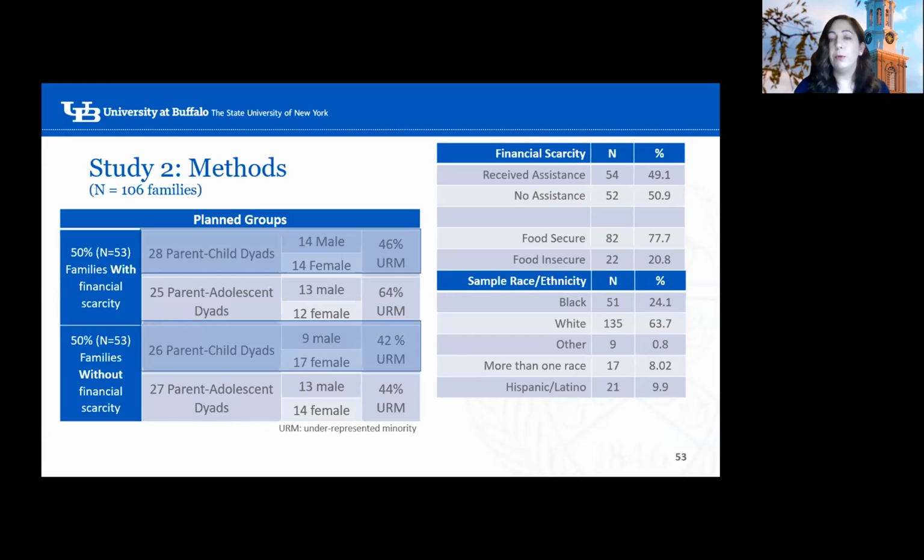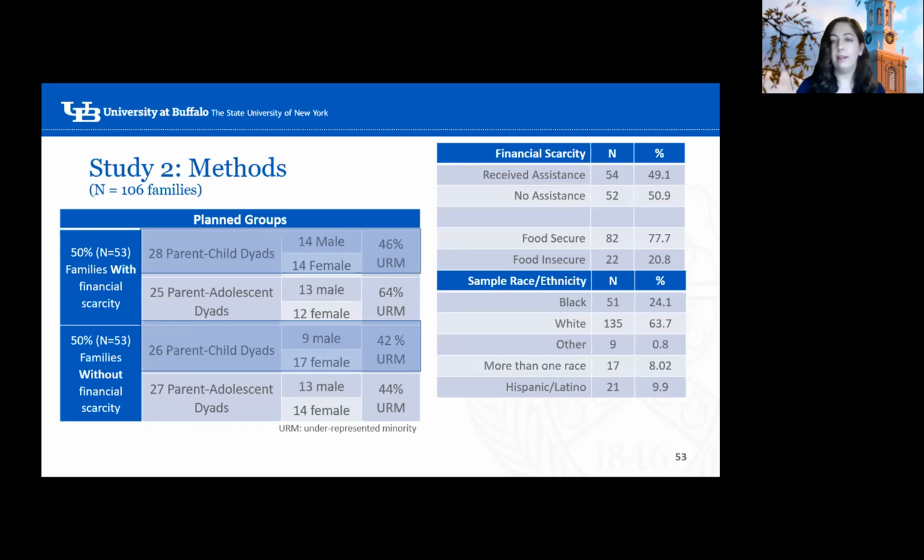The sample was with and without chronic financial scarcity. We defined this as receipt of assistance or report of food insecurity. Assistance in this study was reported by the parent and included benefits of the SNAP program, the WIC program, the school lunch program, if the school was not already providing this to everyone regardless of household resources, and donations reported by the parent from any local food bank. We used assistance for our recruiting, but if anyone then came in and reported food insecurity, we moved them into the chronic scarcity group. The chart in the upper left-hand corner shows our two criteria for chronic scarcity, which did overlap, but not for everyone.